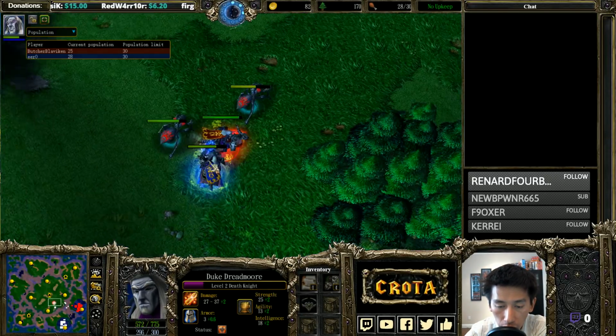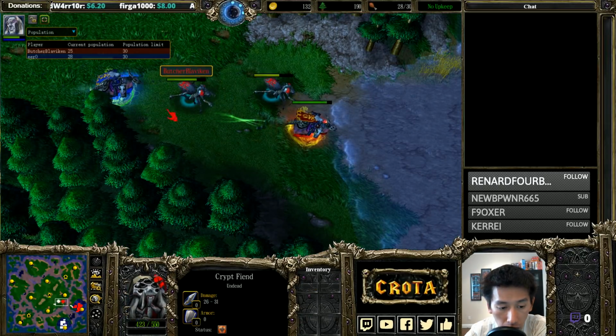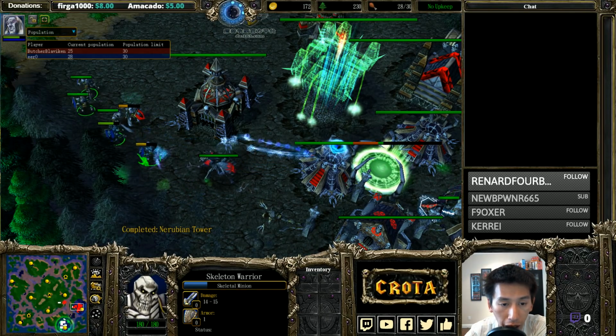Perhaps it was a Cloak of Shadows sold. Not very useful in this matchup, as the Death Knight is still getting in some free shots across all of these units. Skeletal Minions trying to rush on inside here. Not going to have a good time.